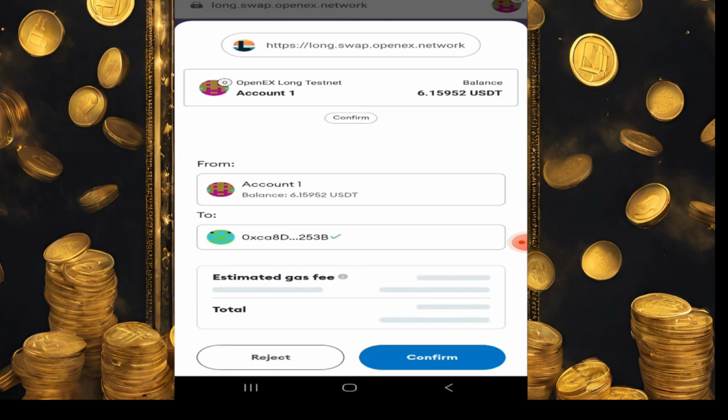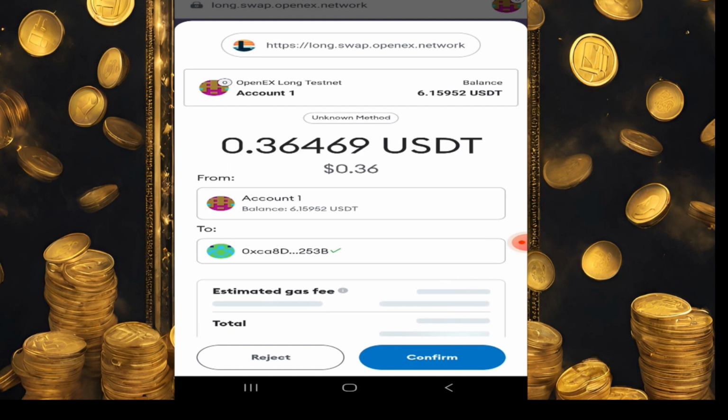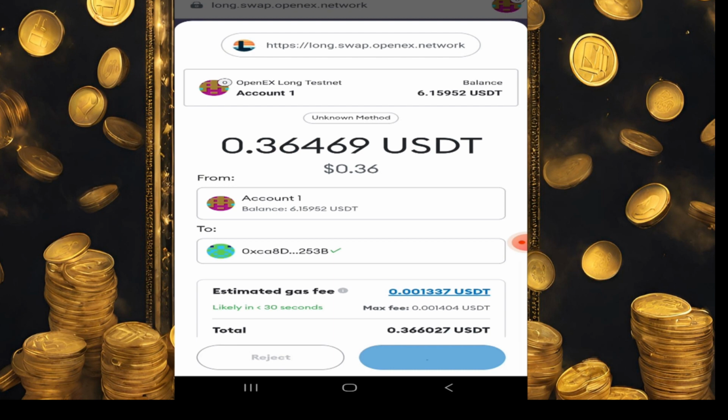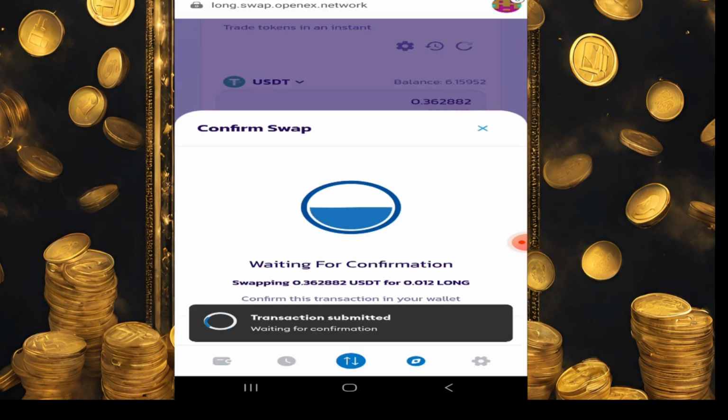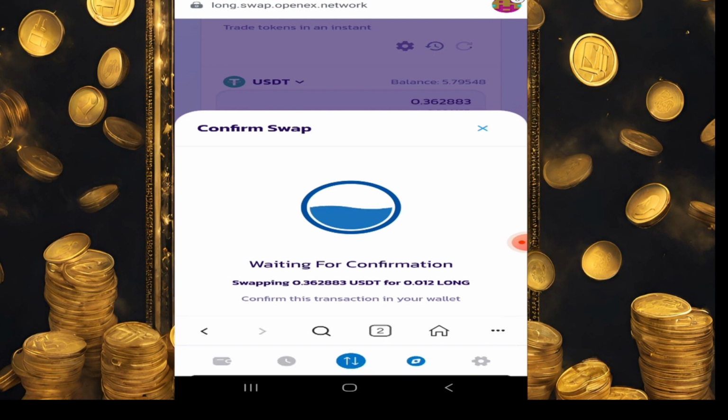Come on, everything is loading here. Loading. So we click confirm. And boom, transaction submitted.